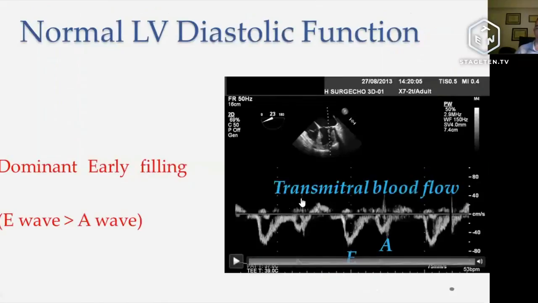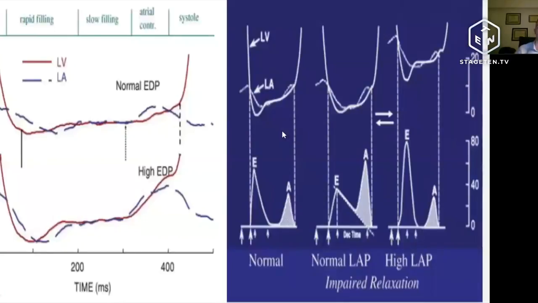I'm sure you are all familiar with that. This is a transesophageal imaging. Now let's look at the left part of the figure here. This is taken from the new recommendation of the assessment of the LV diastolic function, the European and American joint recommendation. And you see they look pretty much similar, but this is in normal end diastolic pressure condition, and this is high end diastolic pressure condition.